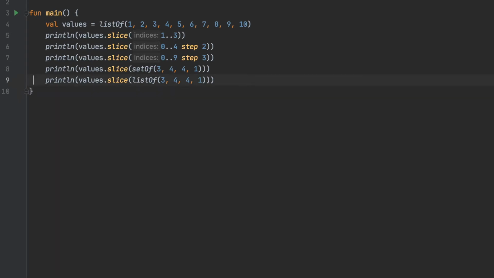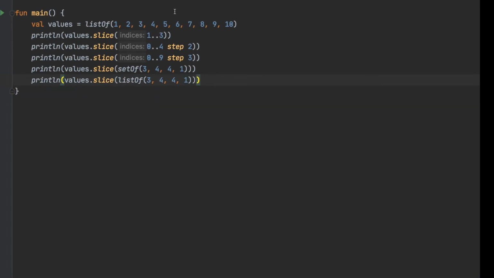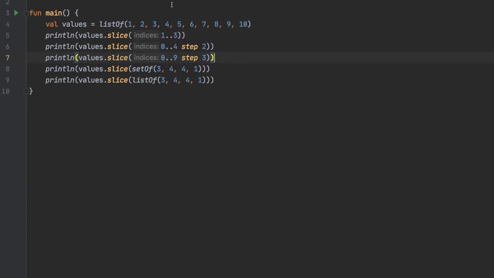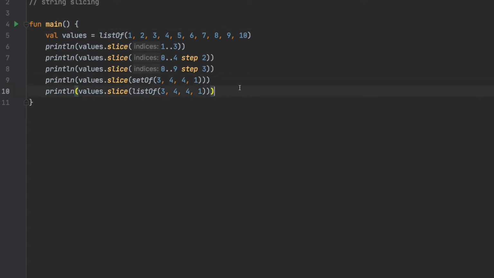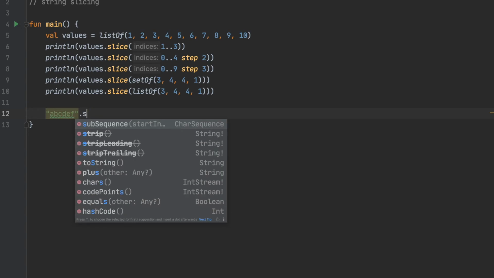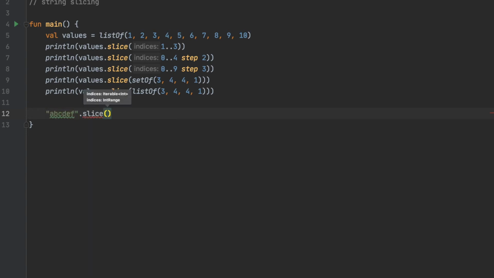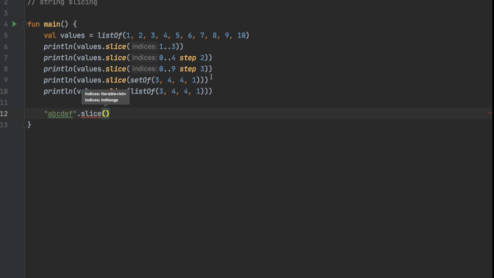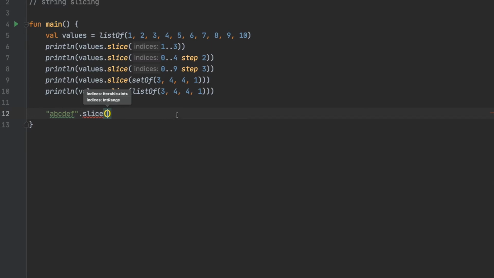So another thing that we should mention here, we can also do the same thing that we do for lists. We could do it for strings here. So we could do string slicing as well, where we could follow the same format. Let's say we have this string here, right? And we can slice that with a range. So in the same way as a list, it accepts an int range and iterable. And so we could also pass these indices here.